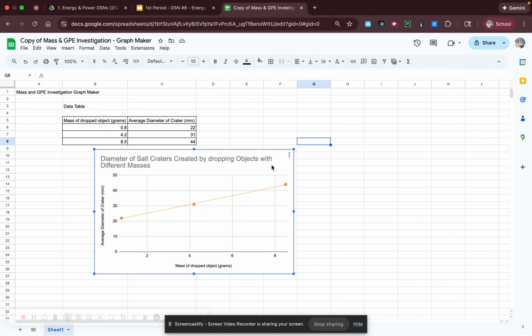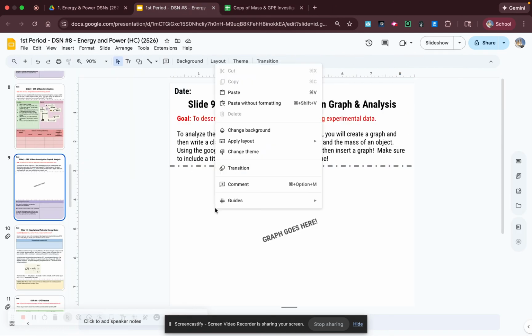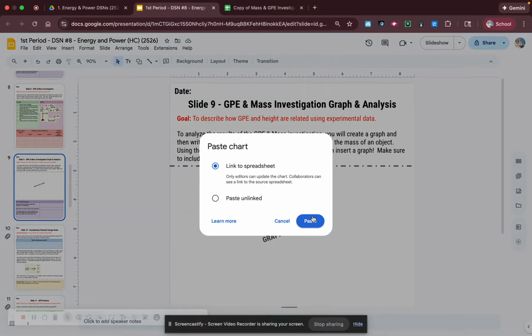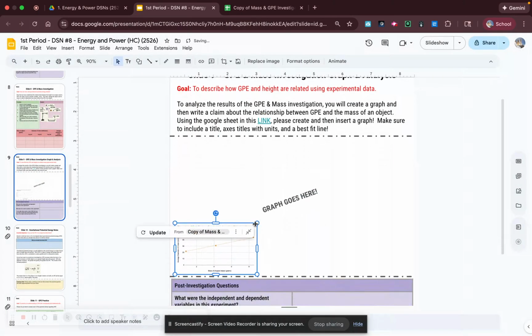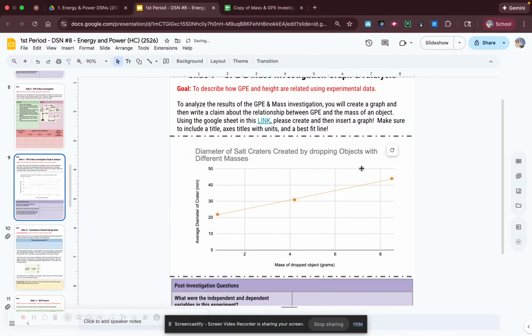Okay, last step. Now we need to get this into your notebook. We're going to click on the 3 dots, or you can just use Control-C and then Control-V back in your notebook. I'm going to click on Copy Chart, go back. You can click with 2 fingers, or you can press Control-V, and it's going to paste that chart. I usually choose linked, so if I make any edits, I can change the graph without having to make any big updates. I'm going to center it a little bit, and then I have my graph.